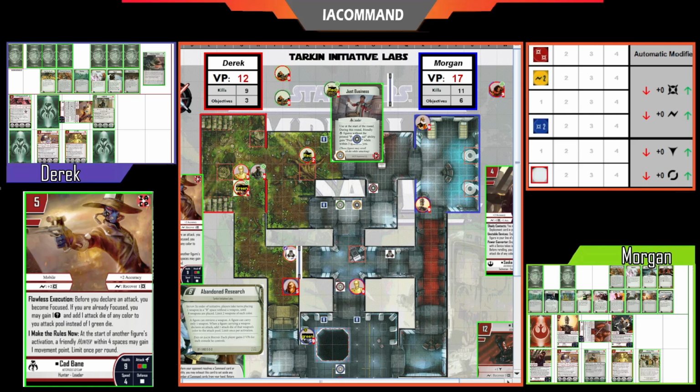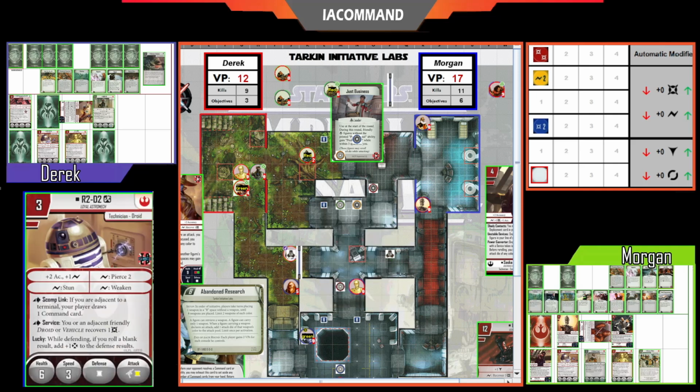Alright, Garkon is going to finish off R2. Oh, who gets lucky and rolls the blank, which counts as a dodge for R2. And that is unfortunate. Another dodge for Morgan, and not quite able to get Garkon to safety there.